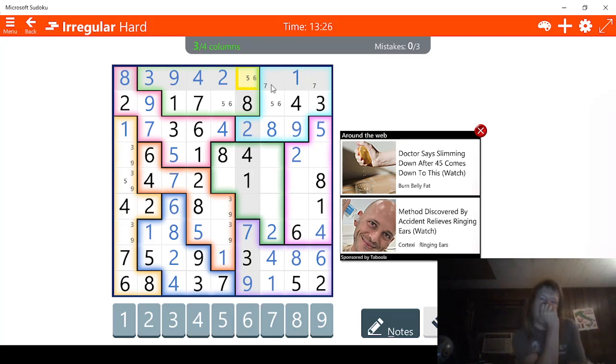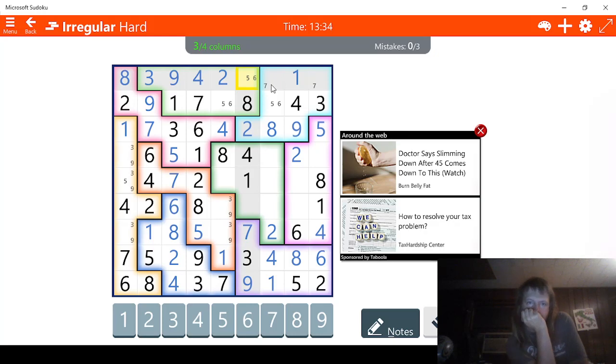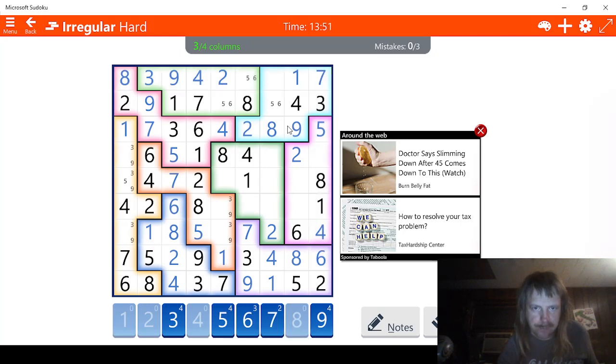So what's missing here? So, let's see what we got. We have 1, 2, 3, 4, 5. So what's missing from here? Oh, 5, 6, and 7, actually. 5, 6, and 7. So that means this has to be 7 because we have the 5 and the 6 here. So that means this definitely has to be the 7. That means this has to be 5 or 6.